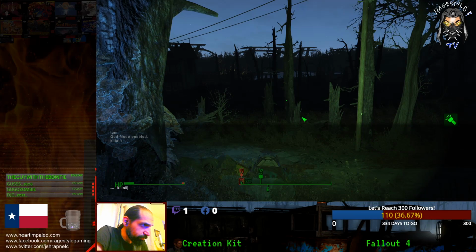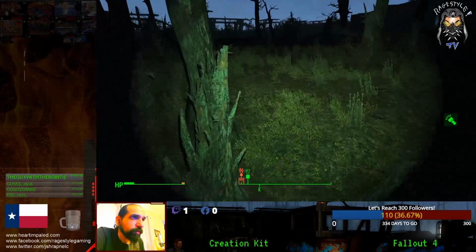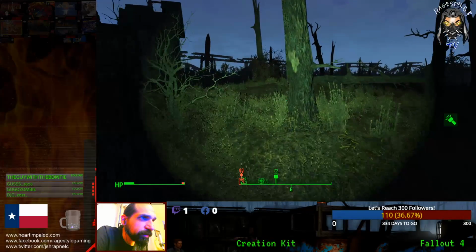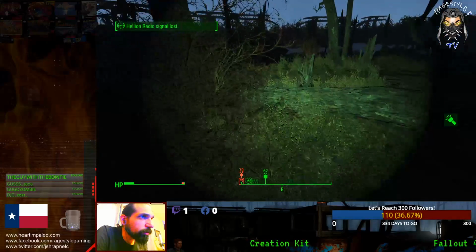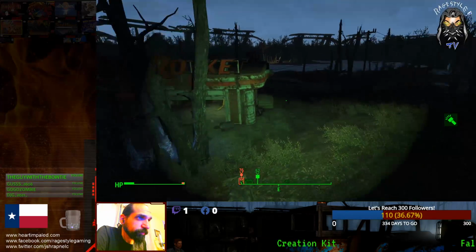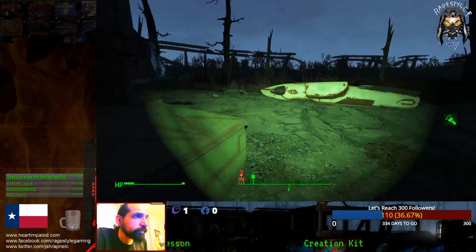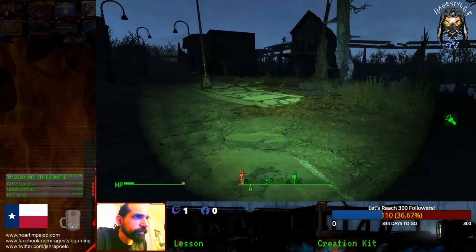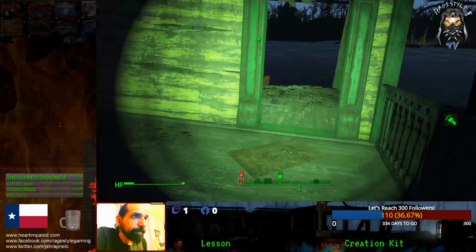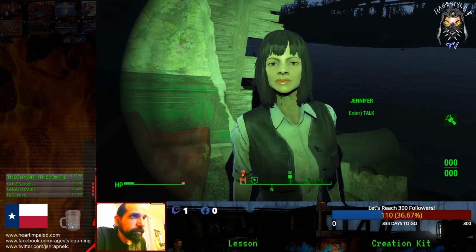And of course, you got your console commands here to make sure that you can properly test your mods. Console commands, so important. So I put on God mode again, so we don't have to do that. It's a waste of time. You just want to make sure that your target does not die. There it is.